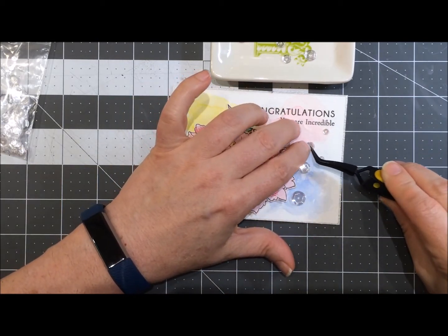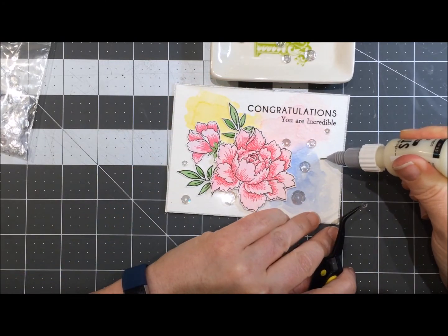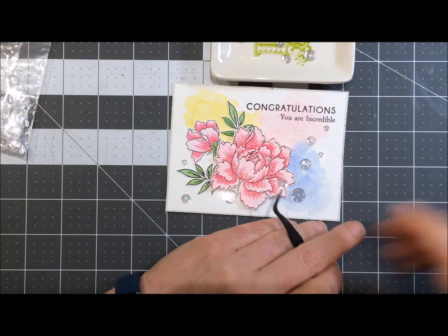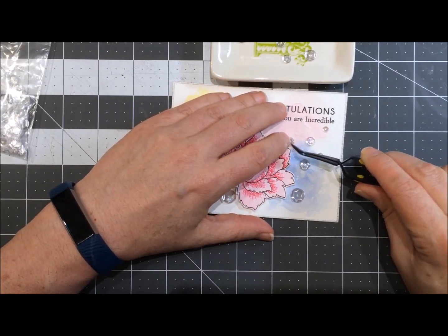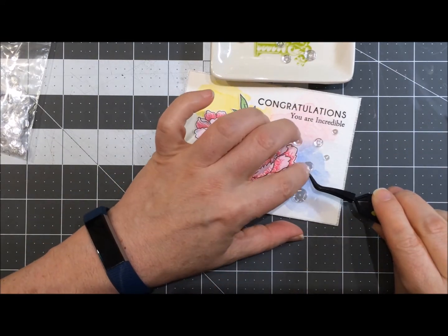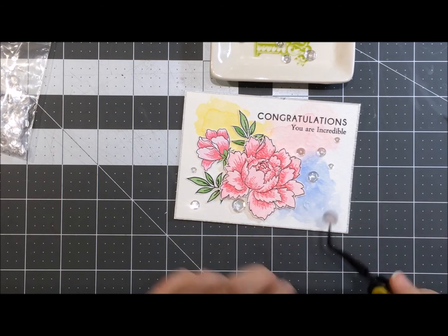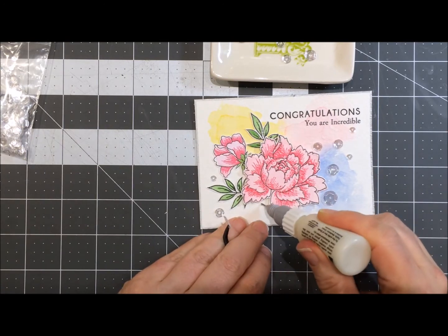And then once that's done, it's going to go on a black card base. I used a nice thick 110-pound card base, and that black really sets this all off nicely. Like I said, the most painful hard part to watch was me picking out these sequins, because that always seems to be the hardest part, is that last little detail, isn't it? And I don't know. It just took me a while.